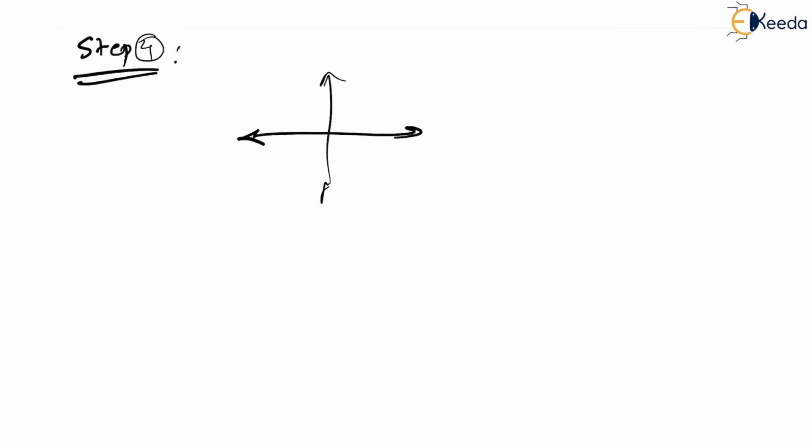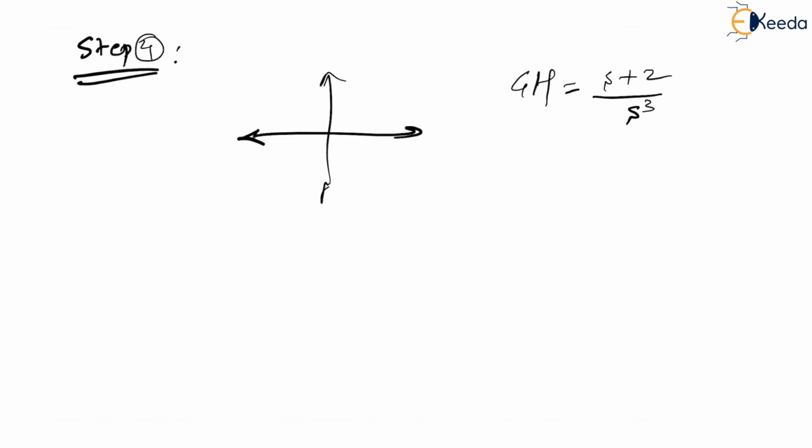How about the starting direction? Step 4. For that, let me just draw the pole zero plot. What was the loop gain? Loop gain was s plus 2 upon s cube. By the way, note, this is not the pole zero plot for the overall transfer function. This is the pole zero plot for the loop gain. We have already talked in the introduction video about why loop gain is important for us, because the characteristic equation is 1 plus GH equal to 0.